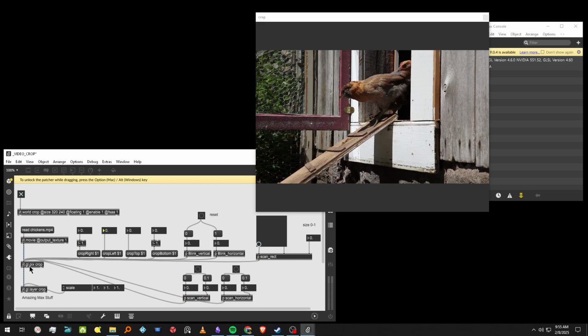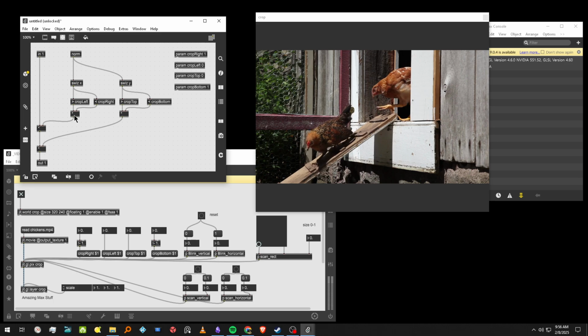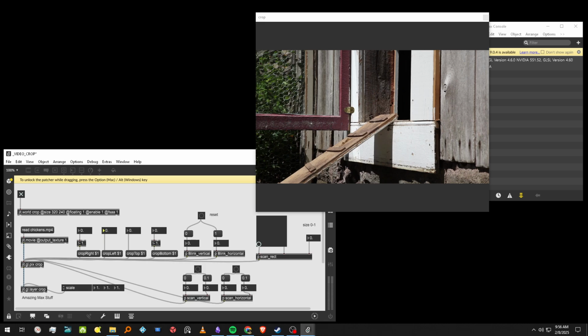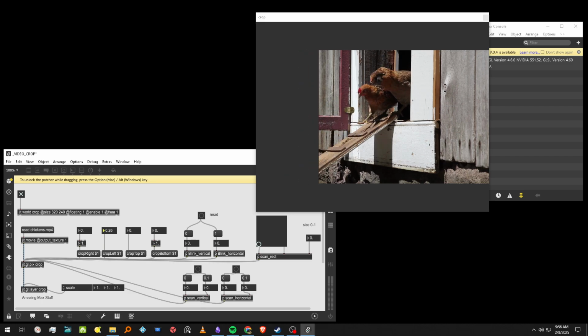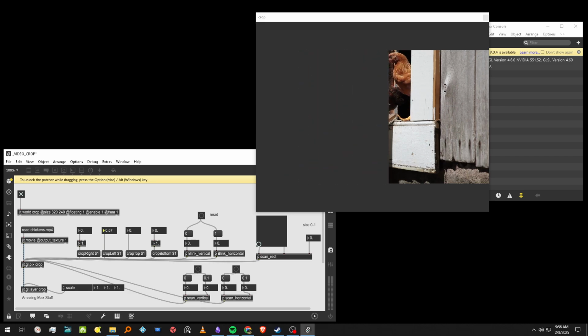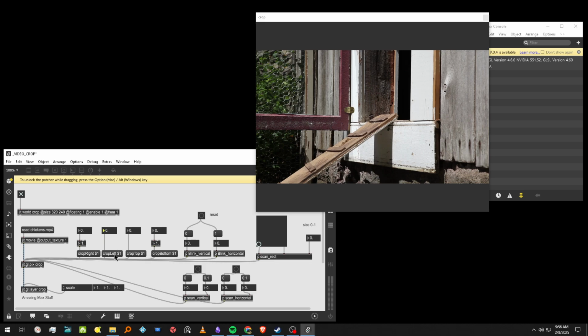So only the pixels that are greater than the left, greater than this, are allowed through, right? So only the ones here, we're at 0.5, only the ones that are more than 0.5 left are allowed through. So that's the left side.